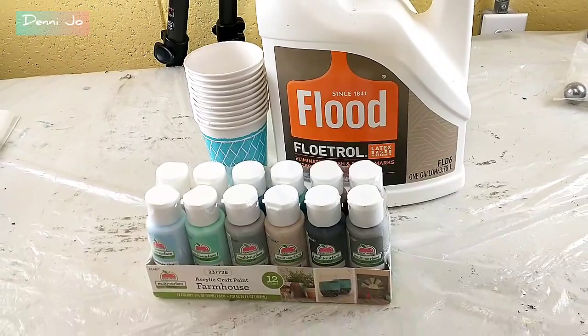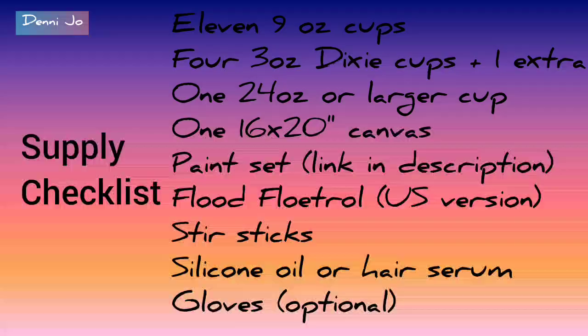So let me go over the list. What you're going to need are 11 9-ounce cups, 4 3-ounce Dixie cups plus one extra, one 24-ounce or larger cup, one 16 by 20-inch canvas, the paint set, Floetrol, stir sticks, silicone oil or hair serum, and gloves.